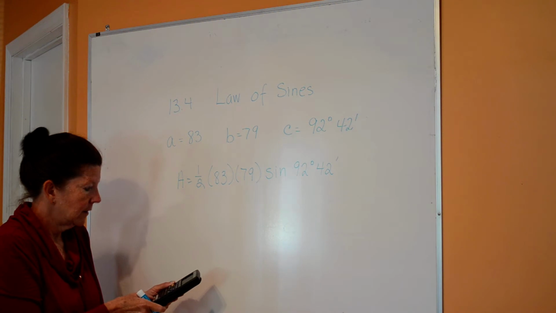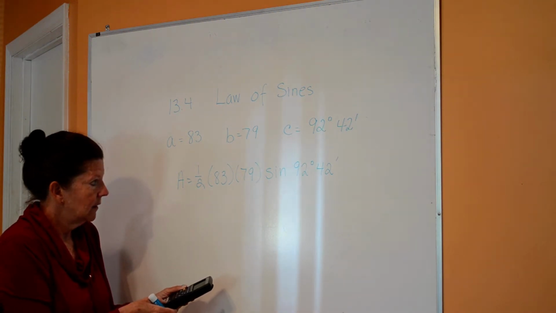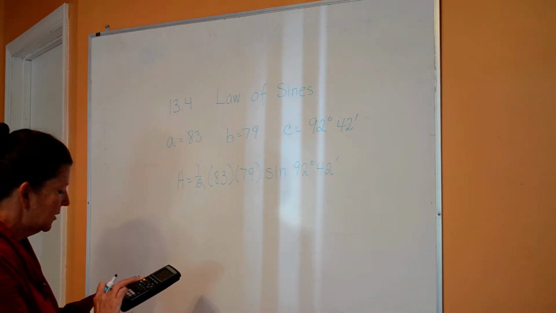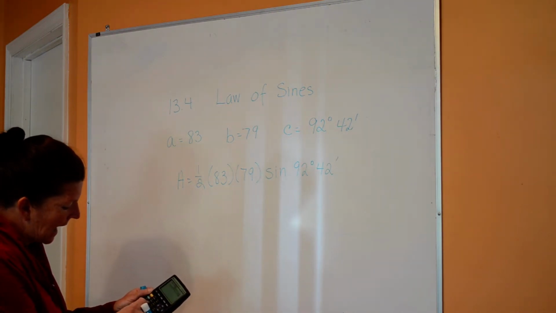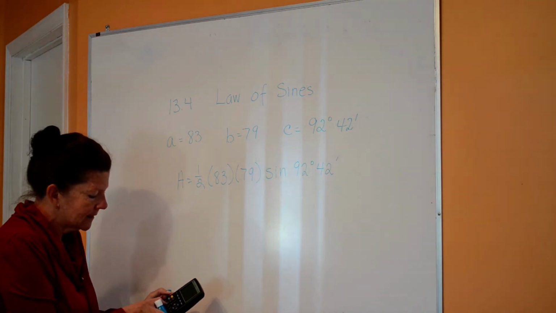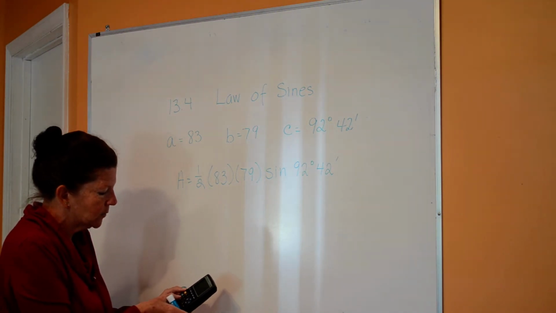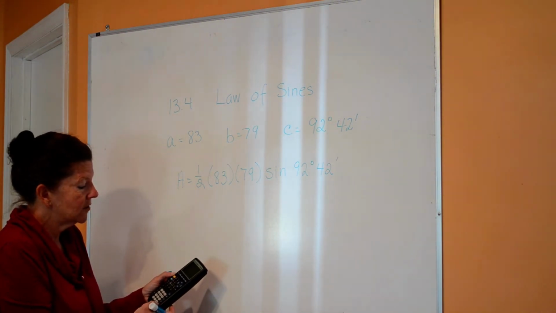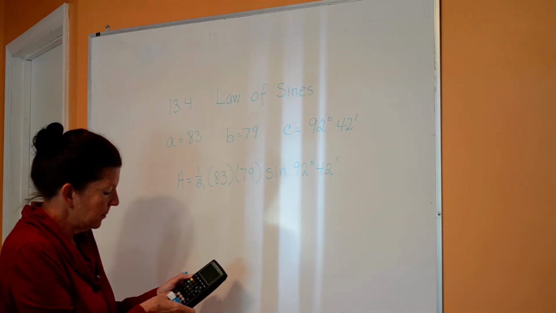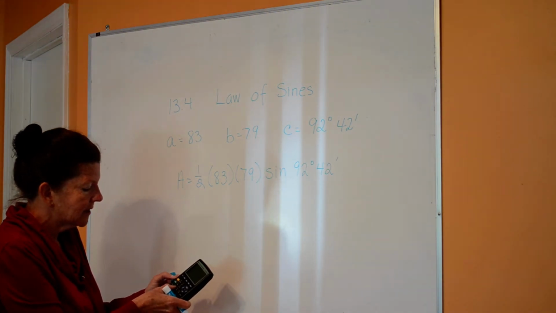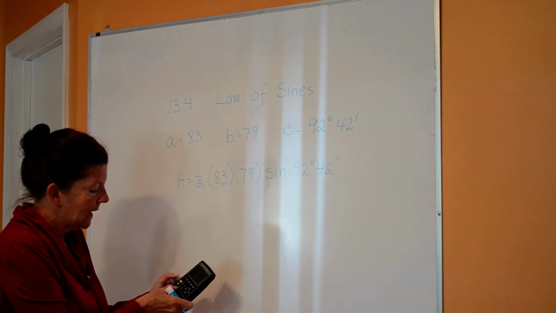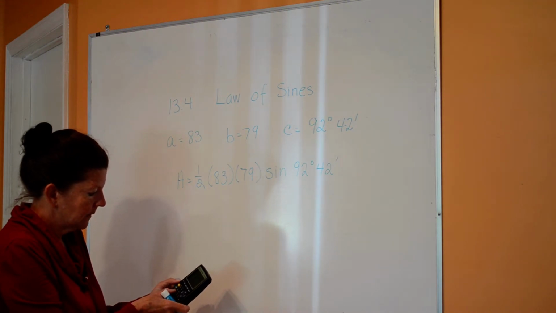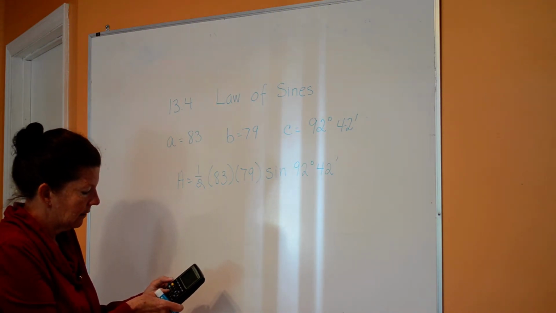Now, you're going to put in your calculator, you're going to put all that in. 0.5 times 83 times 79 times the sine, and then you go 92. Then see there's an angle right above the button that says apps. So I'm going to go second apps, which is going to give me my angle. Then I'm going to press enter on number 1, which is going to give me my degree mark. Then I'm going to put my 42 in there, go back to that same button, so second apps, which selects angles, go down to the second one, which is your minute thing, okay?